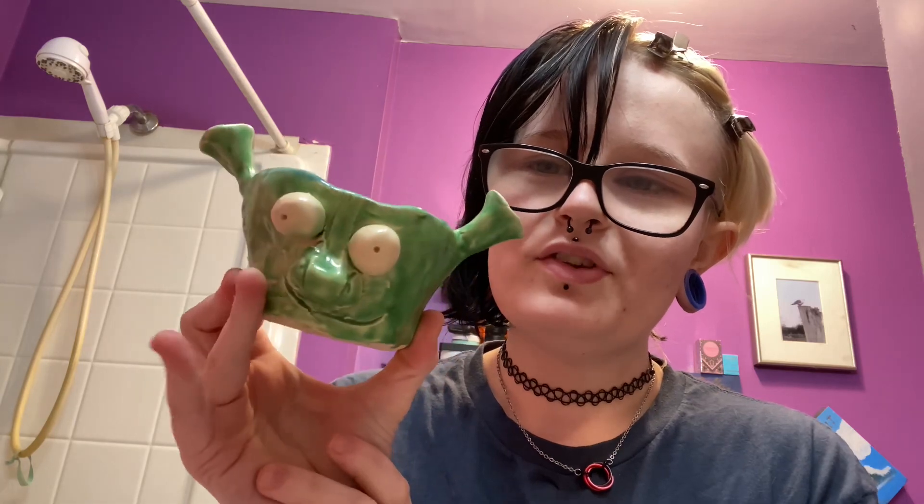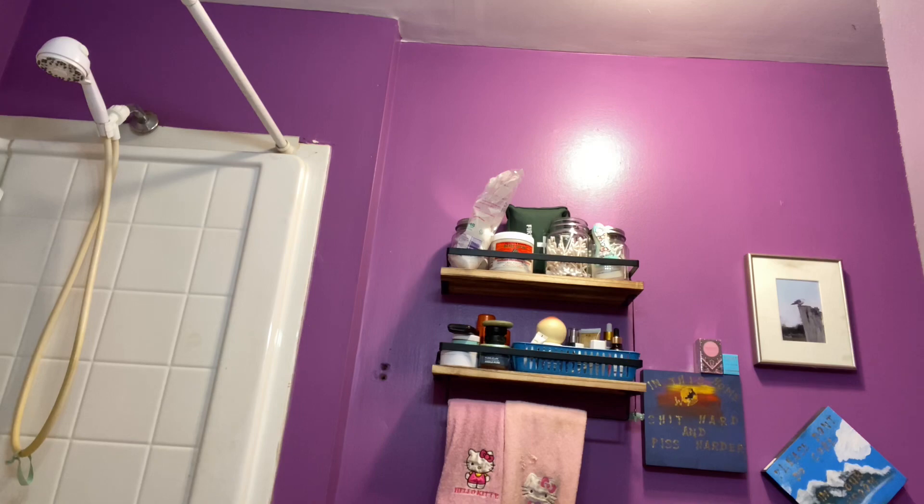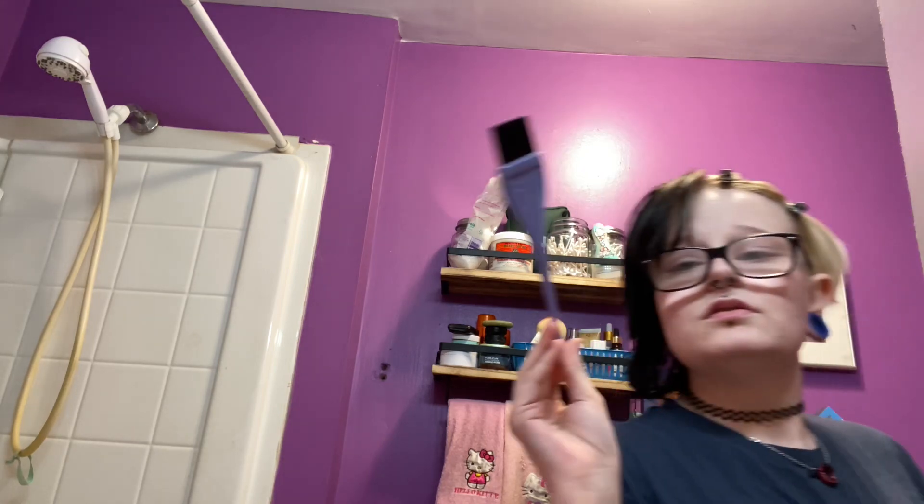This is my cabinet — it doesn't open all the way. So today what we're using: I have two mixing bowls. I only have one actual hair dye mixing bowl, and then I just washed this really well — it's a food-safe ceramic Shrek bowl I made in high school. We're gonna be putting the bleach in this one and the black dye in the pink bowl. We're gonna use an actual hair dye brush as well as this silicone thing, because I saw somebody do a hair tutorial using that and I like the idea of trying it. Otherwise we're gonna use just a normal brush, and I will be rinsing it between the two colors.